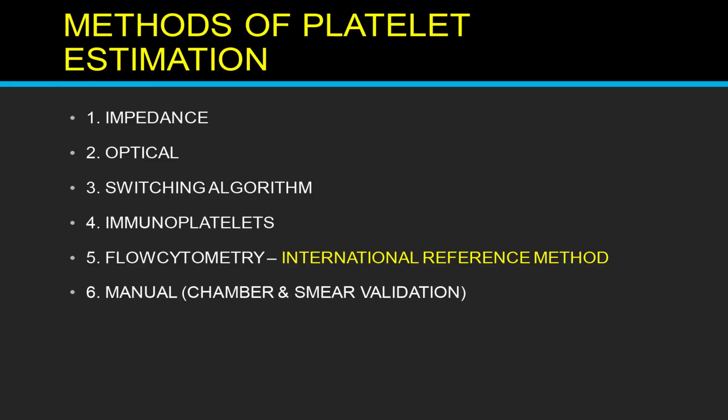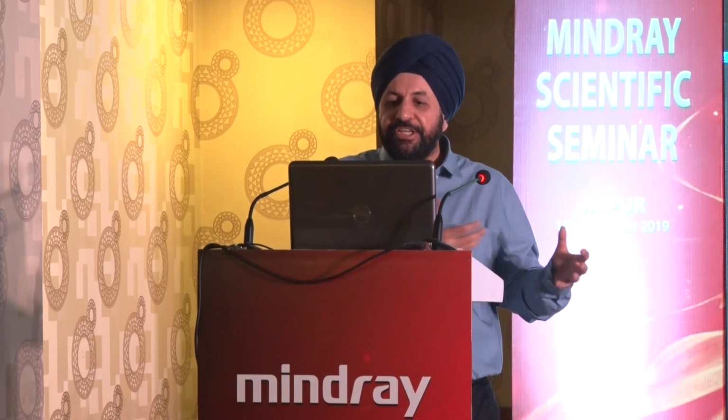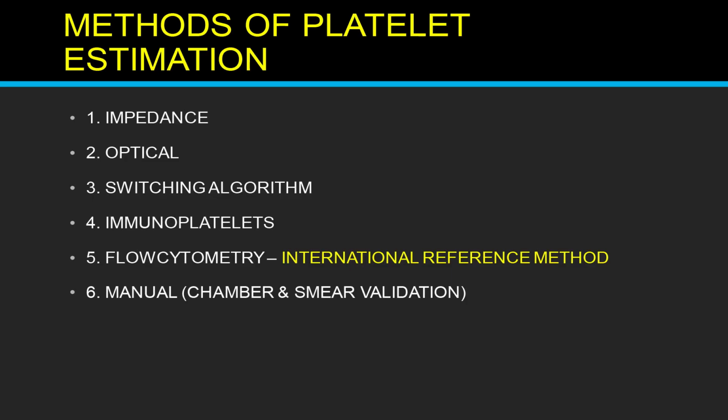So hence comes the optical, or some people like to call it the fluorescent platelets, where you are using a dye to stain the fluorescence. These are better methodologies in cases of peripheral platelet destruction, especially dengue. So optical platelet came into vogue because of that. And then most of these analyzers now have something called the switching algorithm, where the analyzer decides based on certain parameters whether an impedance is more suited in this condition or an optical platelet is more suited.